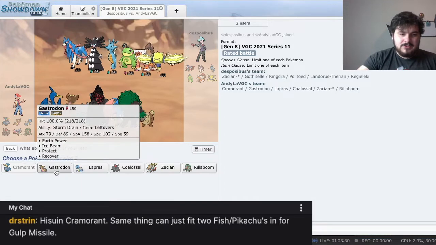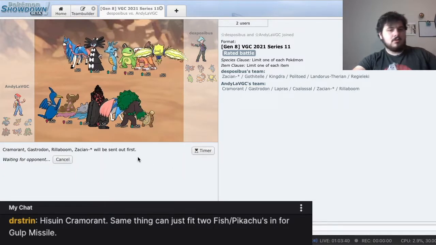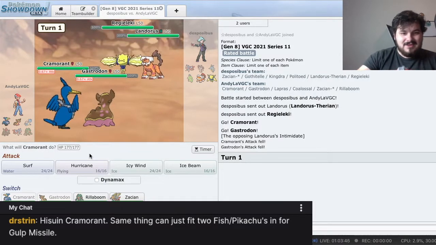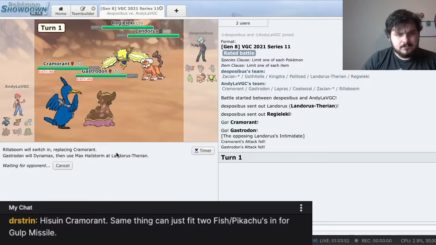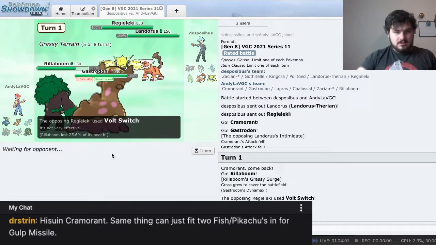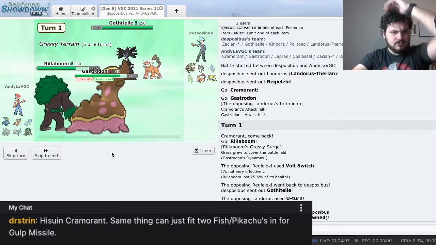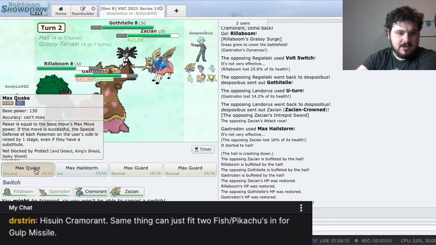I don't see any answers to Cormorant Gastrodon except for Alecki. And even then, that's not really an answer. So I'm going to go Cormorant Alecki, bring Rilla, bring Zacian, I think. Well, I'm going to switch. Go for the Hailstorm. It should still KO. I really kind of need Cormorant, though, to do anything with this Gastrodon. They Volt Switch. That's fine. What comes in? Gothitelle? Perfect. Oh, they U-turn into Whomst. That's pretty mean, actually. Gotta say, don't like that.